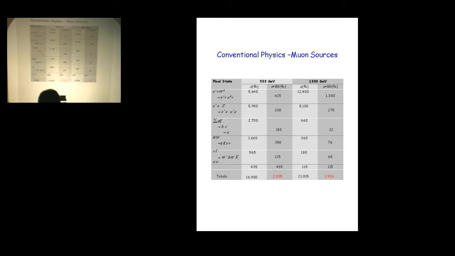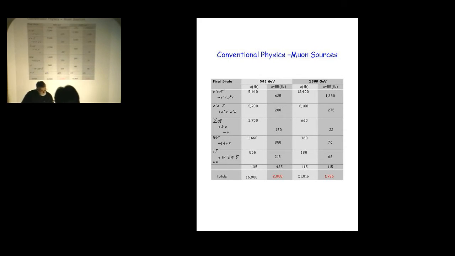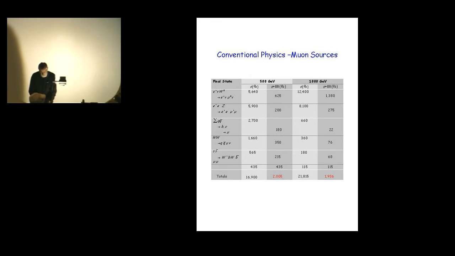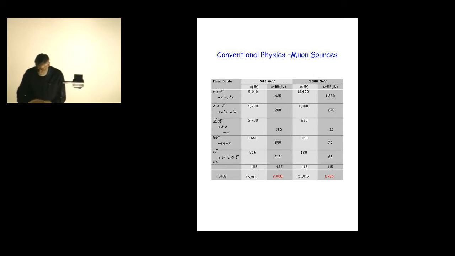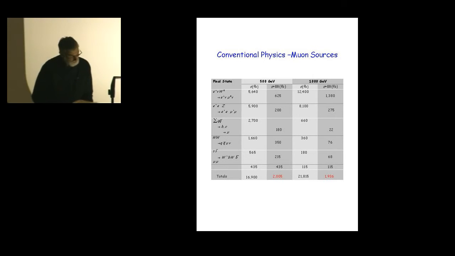Then QQ bar, we look at the case where we have a B or a C going to a mu. In W pair production, one W goes to QQ bar, the other goes to mu nu. And in the case of TT bar, we look at any of these things giving a muon. And then there's the mu mu itself, for which we don't have to put in a branching ratio. So those things, when you do all that, you come up with about 2 picobarns, either at 1,000 GeV or 500. So that's a significant number of events. That's something like, if we have 100 inverse femtobarns a year, and we have 2,000, then we have 200,000. Then you have to multiply by some detection efficiency. But it's a substantial number of events.